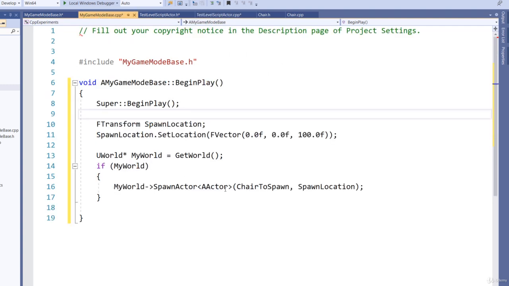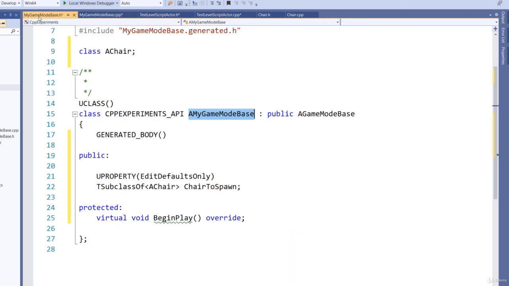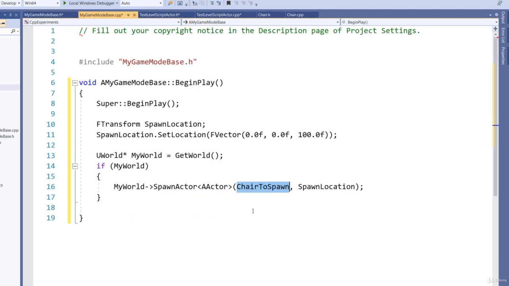So another thing I'd like to mention is you can change this. Now because chair to spawn, which is, remember we used this TSubclassOf, and we specified AHChair, you can actually put AHChair, so just Control C again. You can do Control V here as well to replace AActor, but this is an AActor, okay? So that's why that worked, and this will work fine as well. So I'll just change it here to be more specific of the particular type that I want.